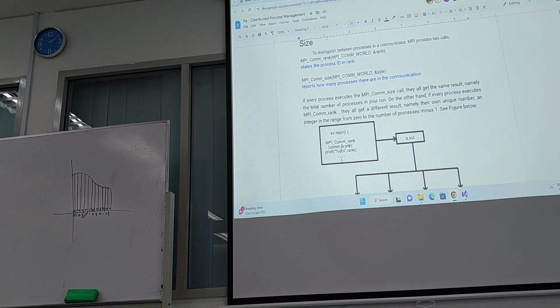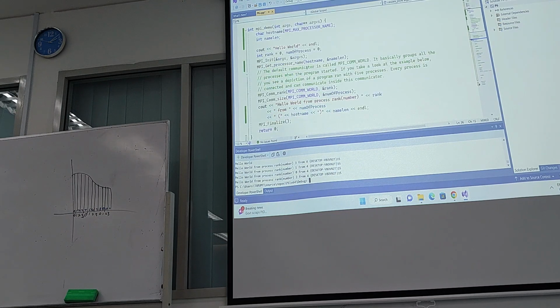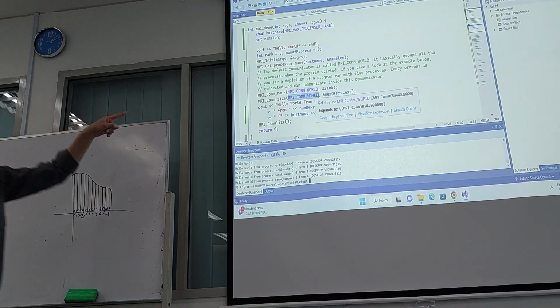You can see that we always use MPI_COMM_WORLD. Maybe look at the program better. Here, MPI_COMM_WORLD. Here I don't use MPI_COMM_WORLD, but here I use MPI_COMM_WORLD. Here I also use MPI_COMM_WORLD. What are they? What are these MPI_COMM_WORLD?